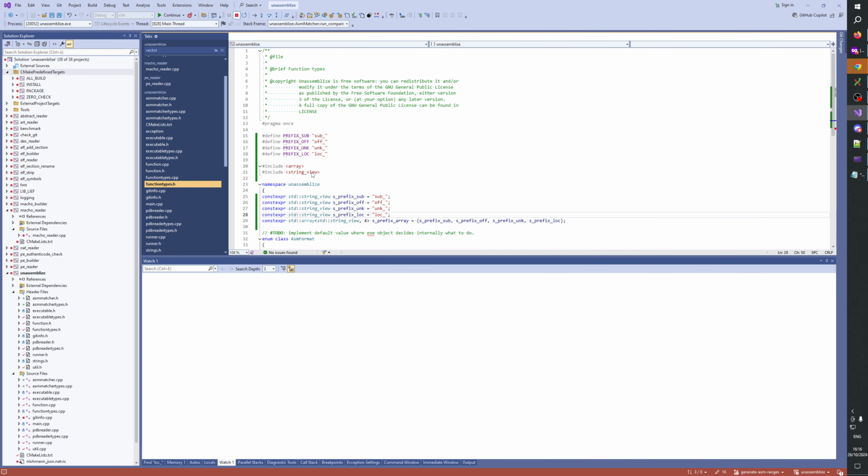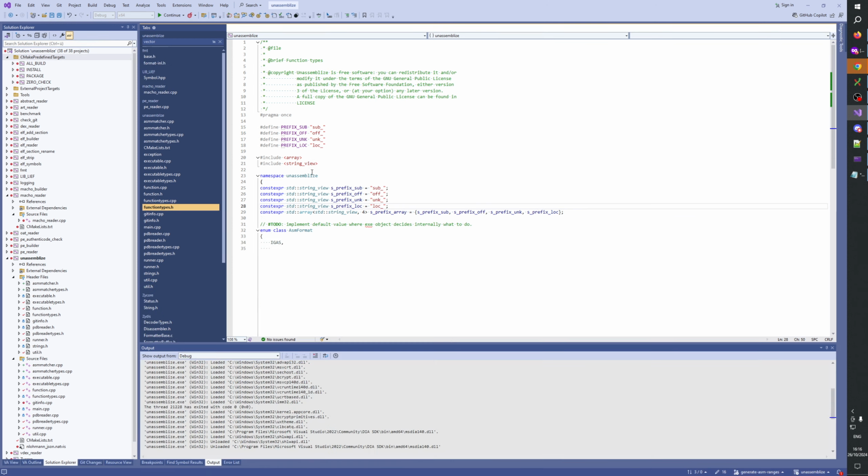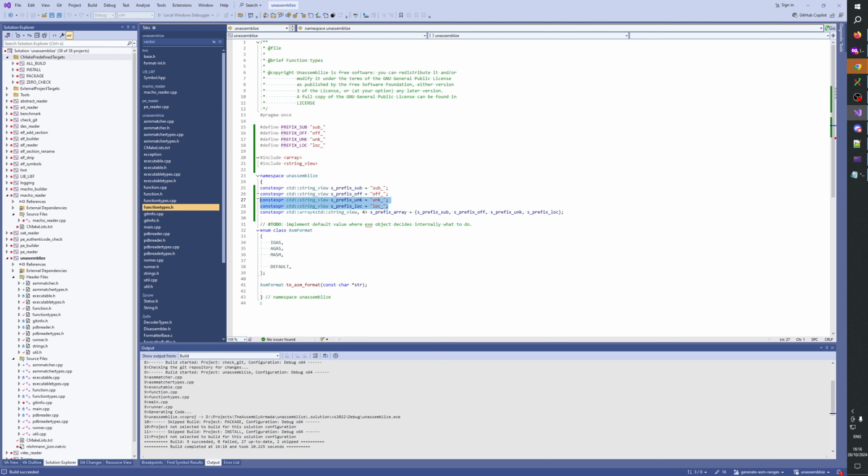Let's give this a new spin. On that note, we need to do one more pass here over these things. Currently it uses these macros, but perhaps it should just use these string views. Maybe.